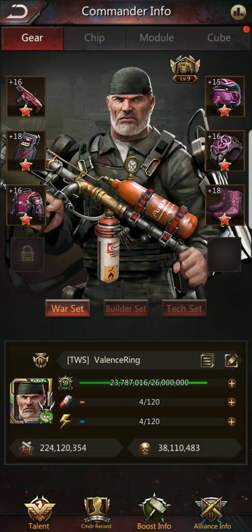What's up guys, Valence Ring here, and I wanted to bring you another popular, mostly requested video, and this one is all about event materials. What do you need to save to maximize your rewards for events without spending a ton of money? Hopefully none at all is the goal.